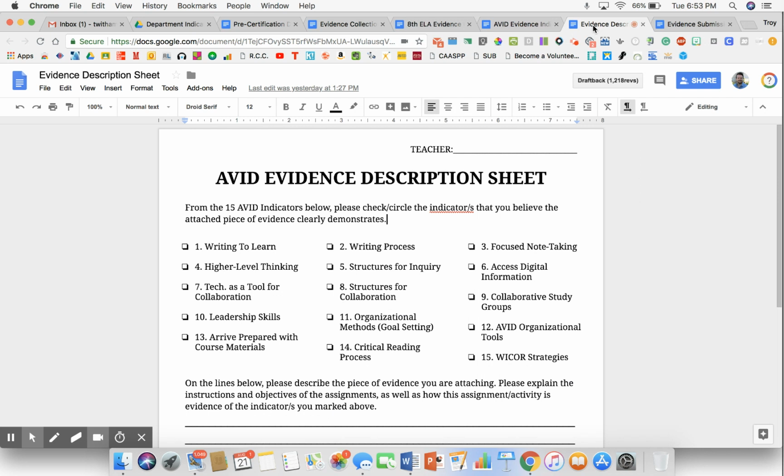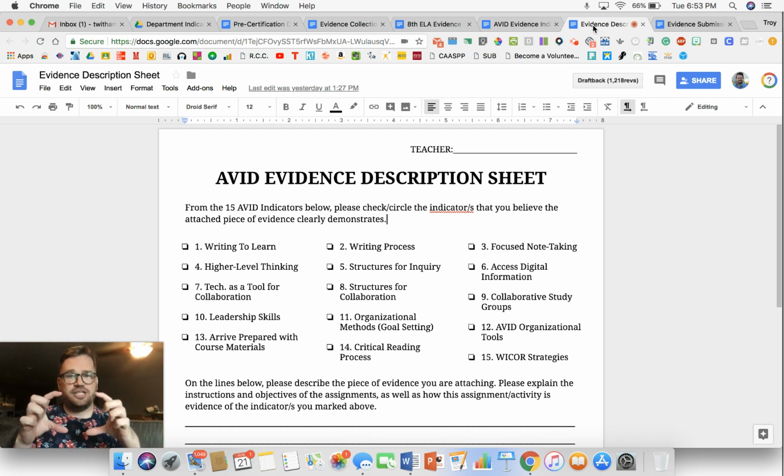So this used to just be like half of the sheet of paper, and it was just lines, and we had instructions on there that said to give us a description of what the activity was that you're supplying evidence of, whether that's through a sample of student work or you've taken photos of the activity that they did, whatever the evidence is, explain the activity to us, what the objectives or purpose of the assignment was, and what elements of that activity lesson demonstrate the particular strategies that they were talking about. Now what we've done, that half sheet really wasn't going to work anymore.